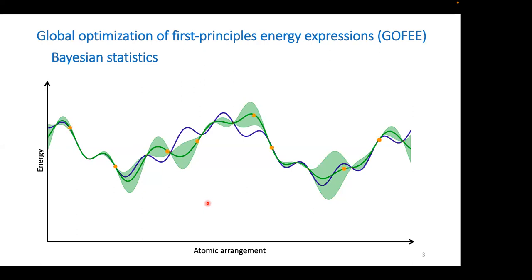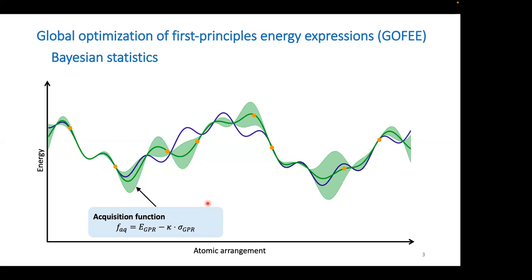Okay. Now in a search context, what you will do is generate these random structures. That's what we had in the very beginning, the starting point for all the purple relaxation paths. You will generate some random structures. So they now lie away from the blue curve, which is the true curve, because we don't have access to their DFT energy. The expensive energy is inaccessible at this time, but we have access to their predicted energy. That's the green curve. So I put the orange points now on the green curve. These are the many simultaneous attempts you are making at finding the global minimum. So you start out with those orange points, and then you can relax them on your model.